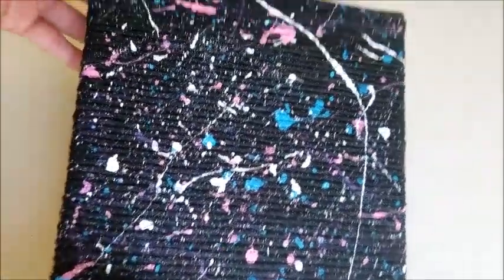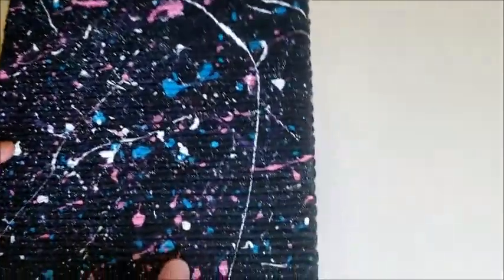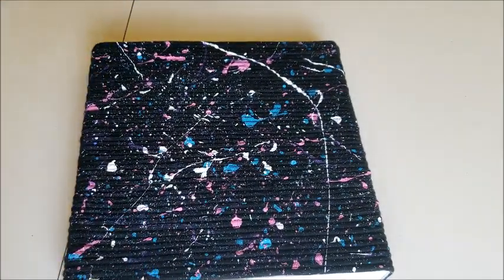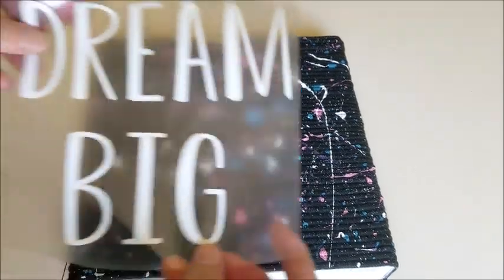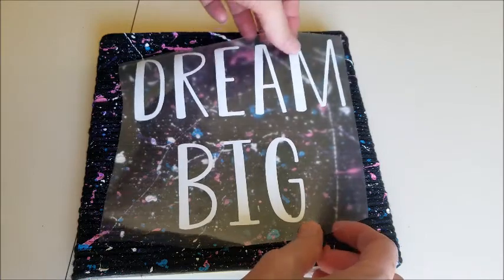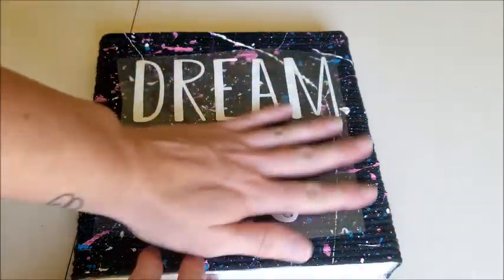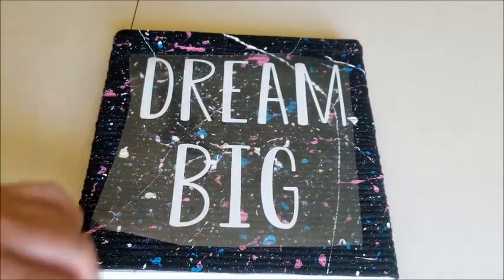We finished the painting and I love it. I think this is such a fun way to paint — it turns out different every time. I asked Sophia and told her I was making another one for this video. She said instead of it saying 'live your dream,' she wanted it to say 'dream big.' So by Sophia's request, it's going into her room — we are going to have one that says 'dream big.'